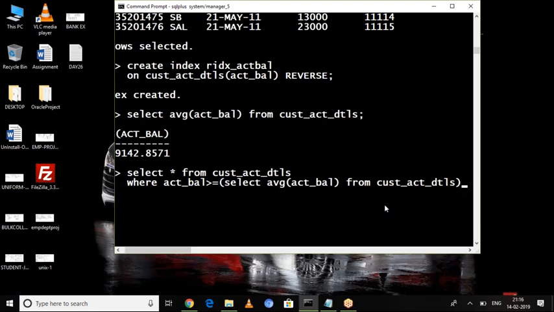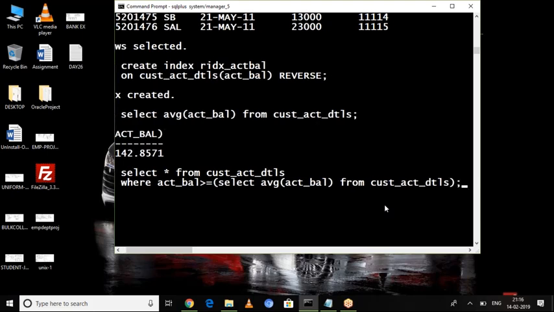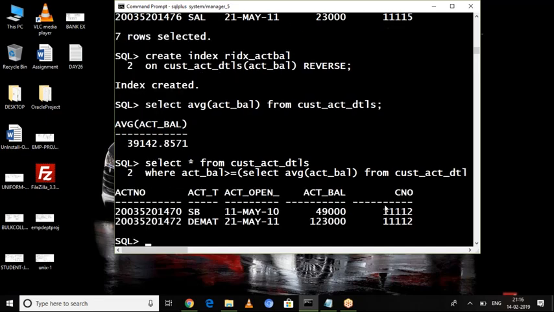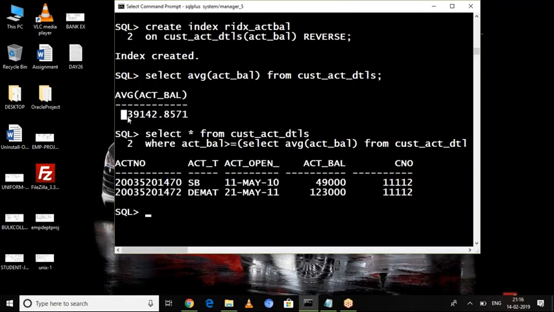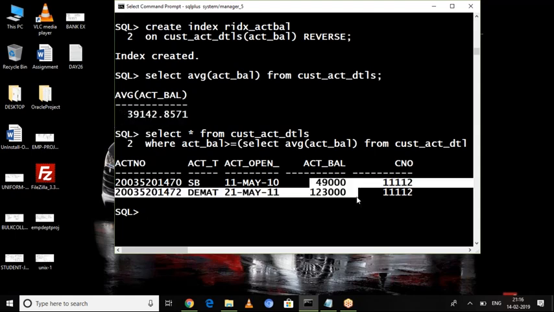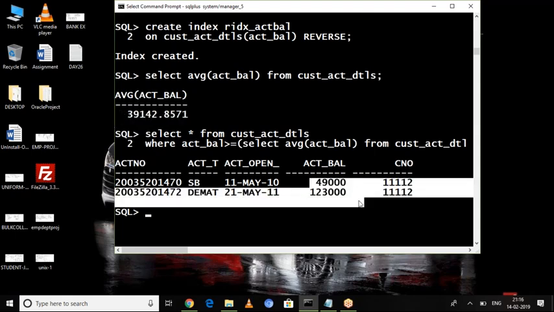So the accounts which have more balance than the average balance. What is the average balance? 39,142. Is it above the average balance or not? In this case, a reverse index is very helpful.